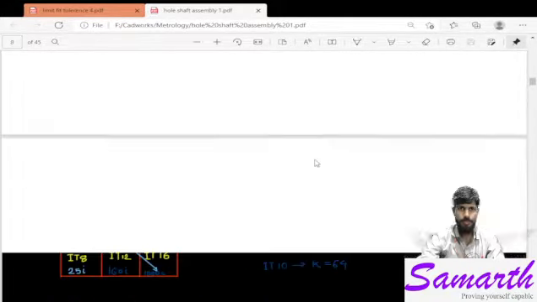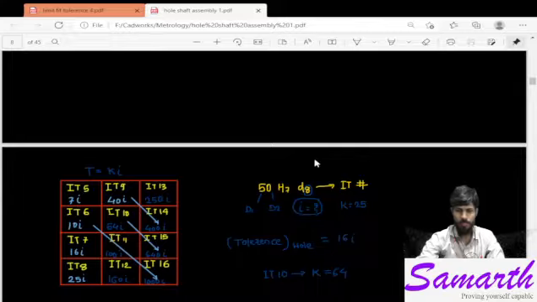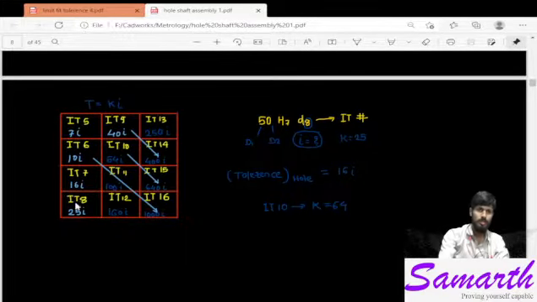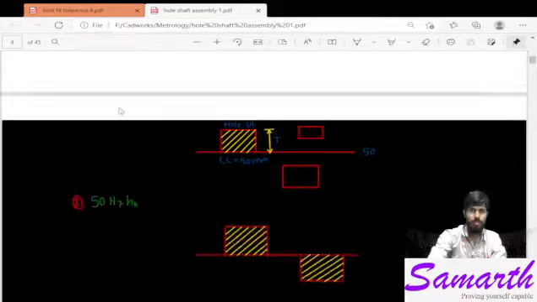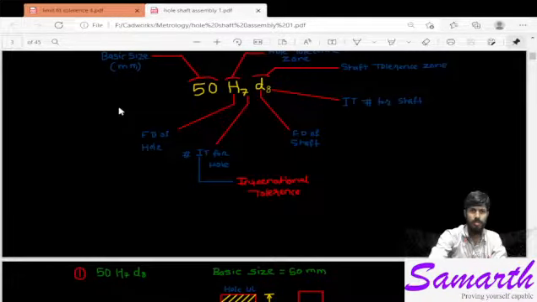Yeah, this chart. This is the IT8, that means the international tolerance 8. For that, the tolerance value is 25i, that is in terms of Ki. If T is equal to Ki, or equal to 25i, that means the k value is 25, and for i there is an empirical formula. From that we will find i, so we will get the tolerance value. Now we will see the formula for finding i.